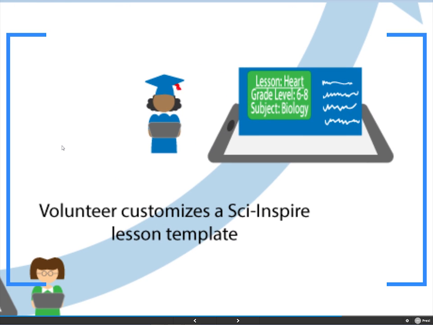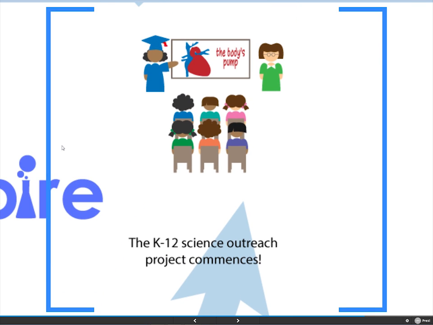After that first conversation, the volunteer, such as Claire, customizes the lesson template to fit everyone's preferences, having real-time conversations with the educator as needed. And one day, the Science Outreach Project finally starts. Trained, prepared, and acquainted, the volunteer and educator work together to make the experience a success.